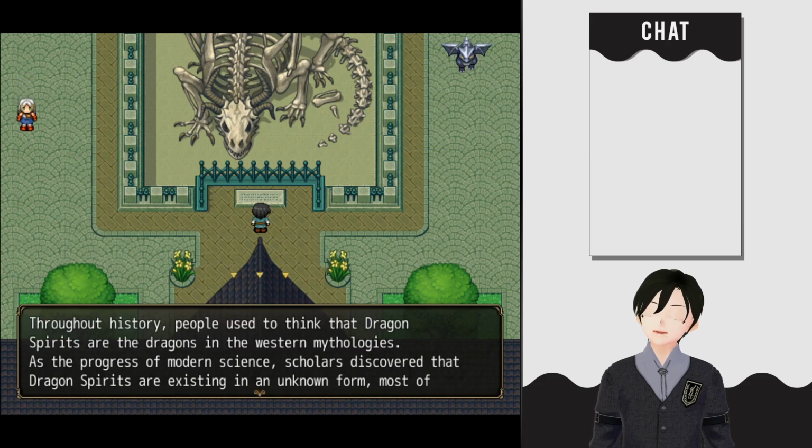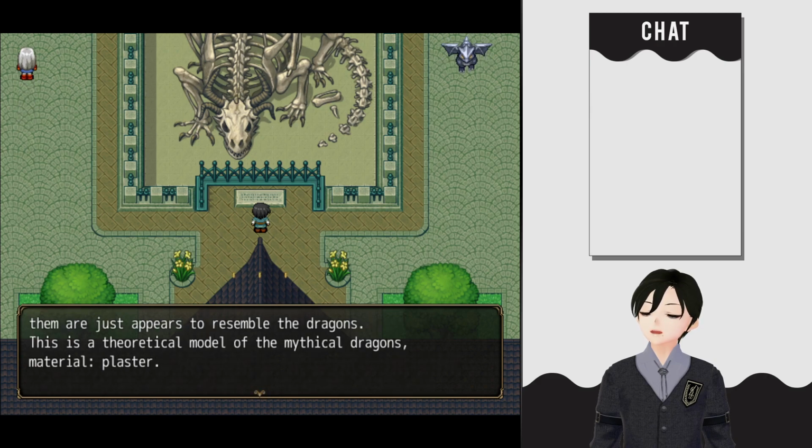Throughout history, people used to think that dragon spirits are the dragons in the Western mythologies. As the progress of modern science, scholars discover that dragon spirits are existing in an unknown form. Most of them just appear to resemble the dragons. This is a theoretical model of the mythical dragons material.